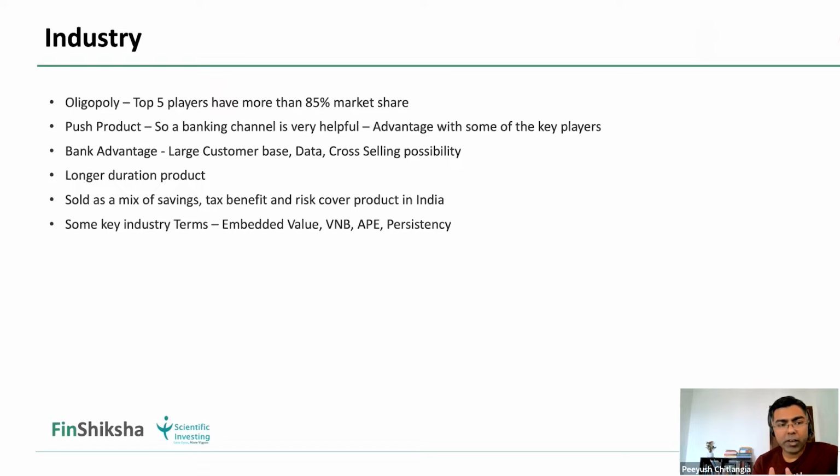Banks also have additional advantages in terms of a large customer base. There's a lot of data that is collected these days: who's earning what, what kind of savings products they are looking at, what kind of investing products they are looking at. And they could try and use this in some form of cross-selling. Plus the distribution network anyway exists.